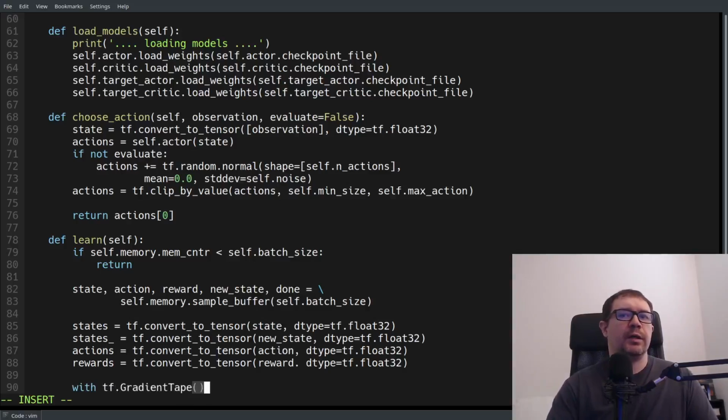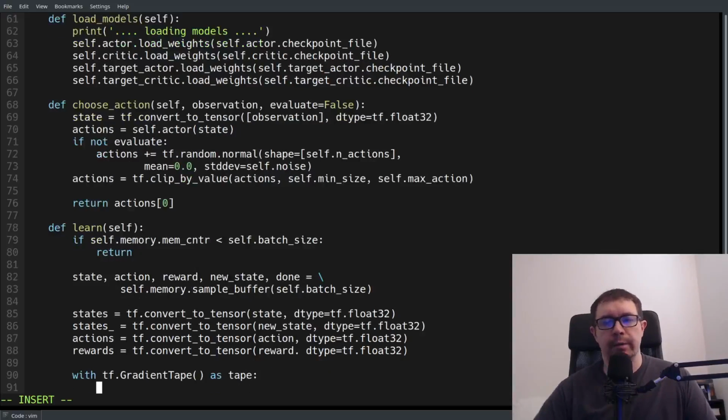So we're going to use a gradient tape for the calculation of our gradients. If you're not familiar with a gradient tape, the basic idea is we're going to go ahead and load up operations onto our computational graph for calculation of gradients. So when we call the choose_action function above, those operations aren't stored anywhere that is used for calculation of gradients. So it's effectively detached from the graph. So only things within this context manager are used for the calculation of our gradient. And so this is where we're going to stick the update rule from our lecture.